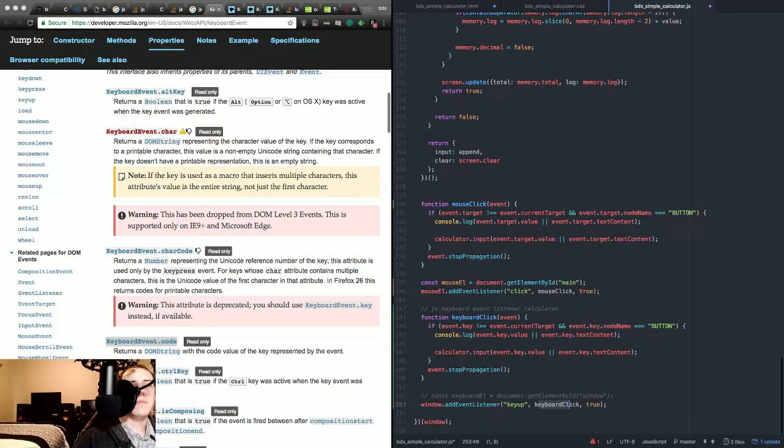We changed the other one to mouseClick, so it was a bit more literal. And then keyboardClick, I'm sure that will suffice. True, we can change it to false.